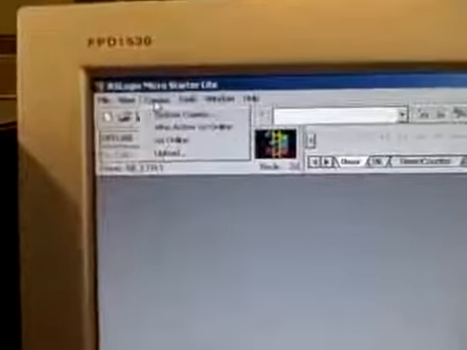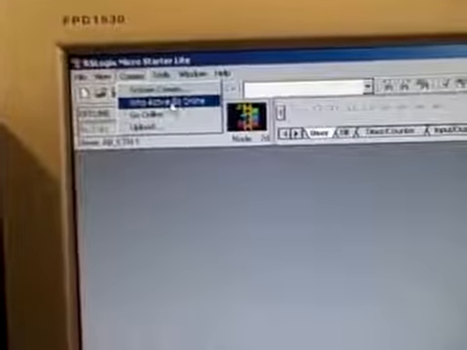So I'm going to go up here to Comms, and I want to go Who Active, Go Online. I simply want to go online with one of my PLCs. Right now I'm going to take a look at the PLCs on that driver on the network, and I'm going to go with the PLC in junction box number 8, that one right there. I'll click that so it's highlighted in color, and go to OK. Now it's going to ask me, do I want to use a file on the PC right here, or do I want to just create a new file? I definitely want to create a new file. So I click on that, and here's my running PLC program.